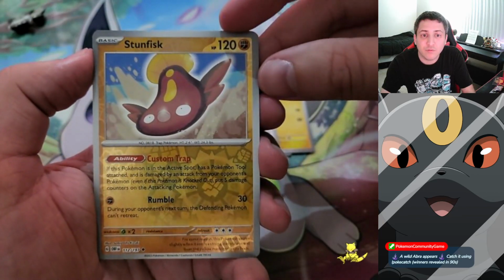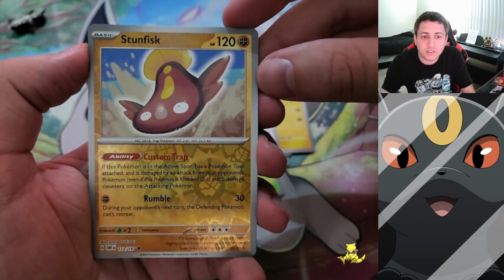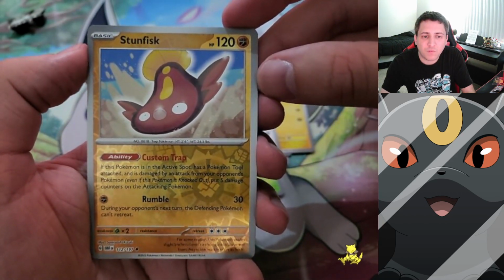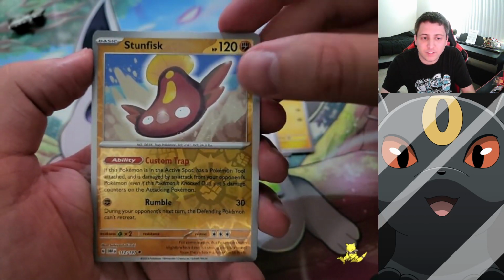You have Reverse Stunfisk. Custom Trap. If this Pokemon is in the active spot, has a Pokemon tool attached, and is damaged by an attack from your opponent's Pokemon, even if this Pokemon is knocked out, put 5 damage counters on the attacking Pokemon. And Rumble. During your opponent's next turn, defending Pokemon can't retreat.